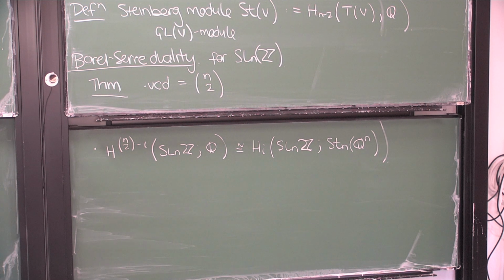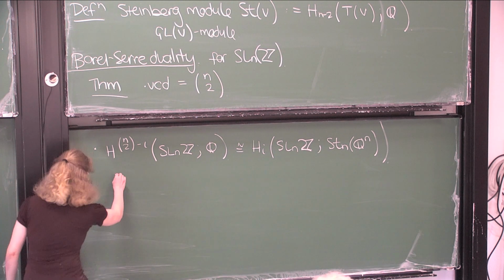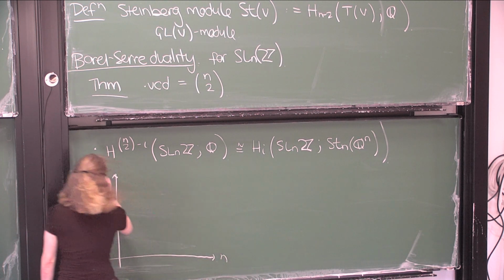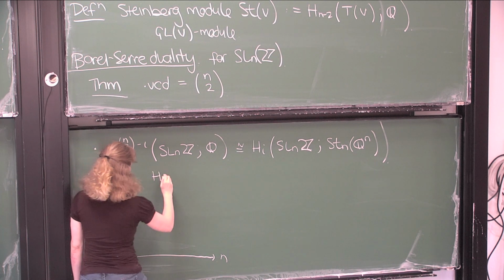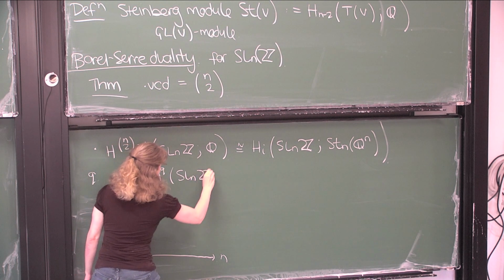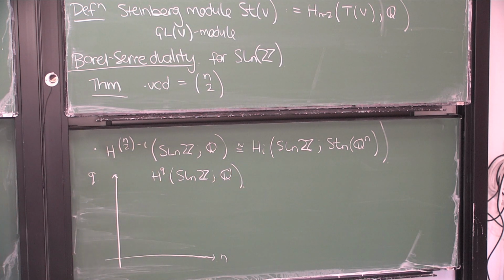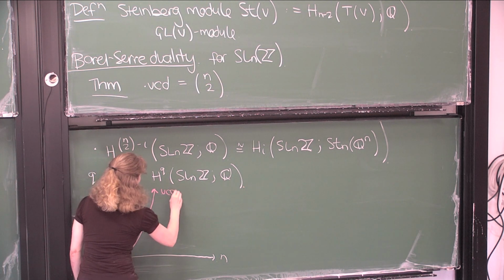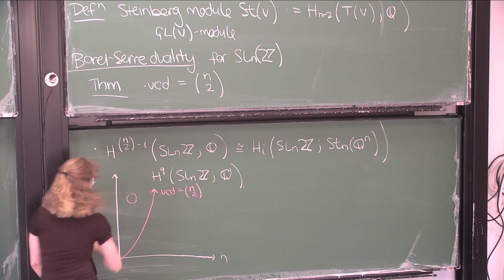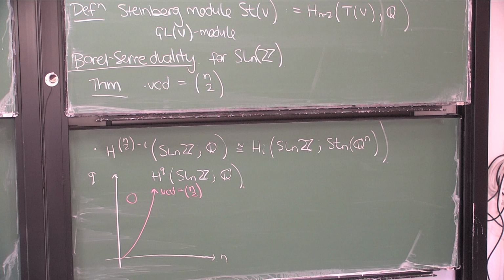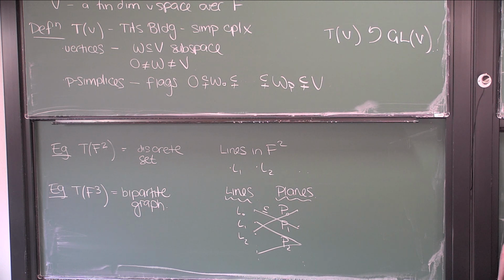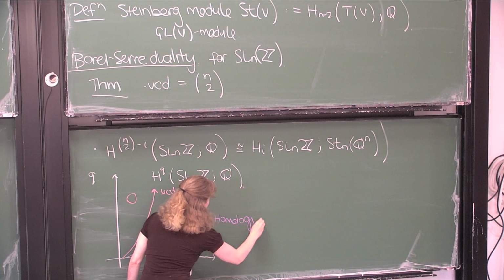Okay, great. So here's the picture of what we have. Here's n and q. I'm looking at the degree q cohomology of SL_n(Z) with trivial rational coefficients. On one hand, we have this quadratic in n, the VCD, and we have vanishing above that number for formal reasons. And on the other hand, as Oscar mentioned in his talk, classical results by Borel show that we have this range where there's homological stability.